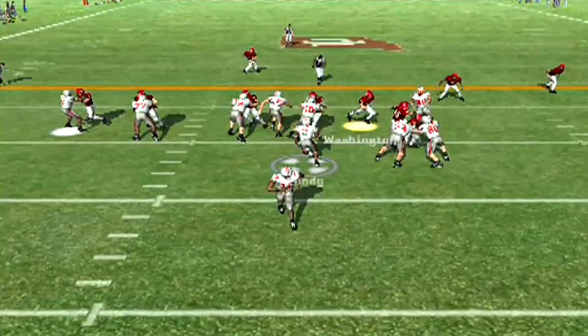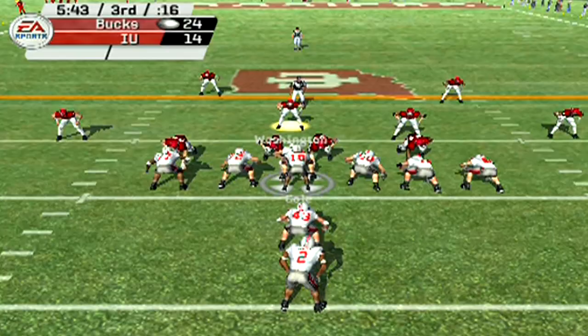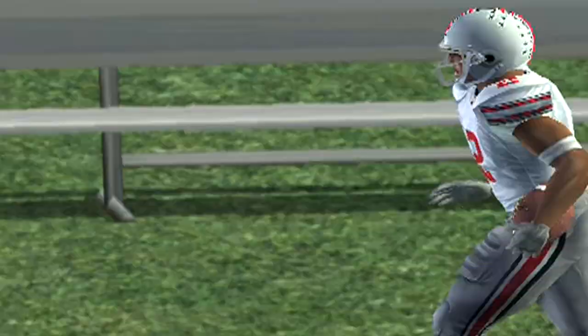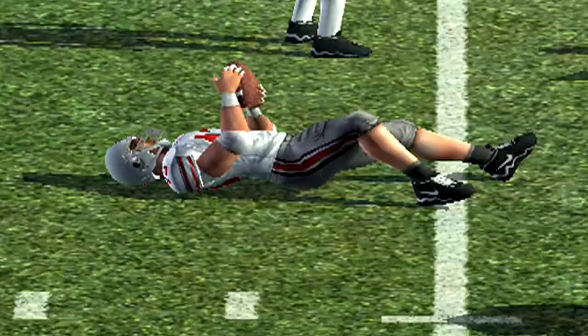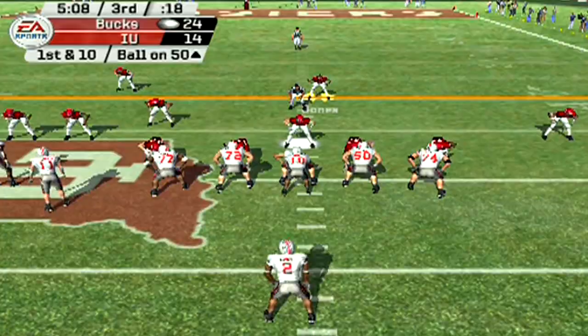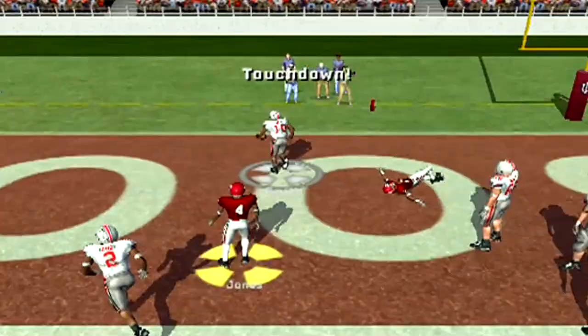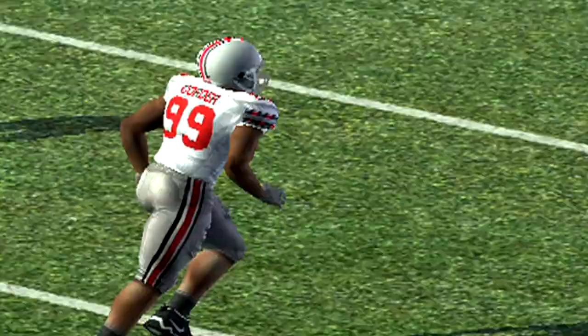So 24 to 14 is the score, and Ohio State is trying to take over the ball game. If we can get a stop here our chances will improve. But being down by two possessions, if they score it could be all she wrote, because our offense has sputtered to say the least. Third down and two — big play right here. They give it to Thibodeau and he's going to cross the first down marker. Then they give it to Lundy — he is loose, straight for Jones, who is not going to get the job done. He's too quick, too fast, too good. Second and goal — they fake it to the fullback, run the triple option, keep it with the QB. Works just fine.